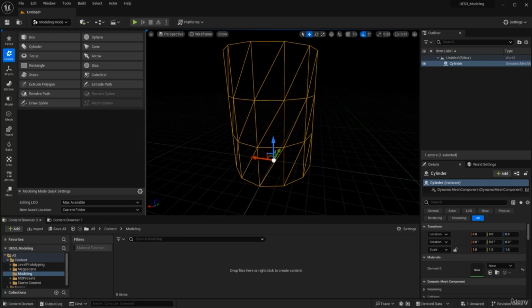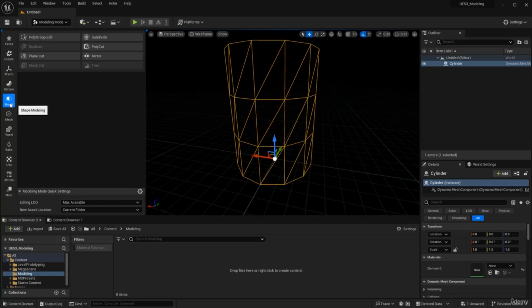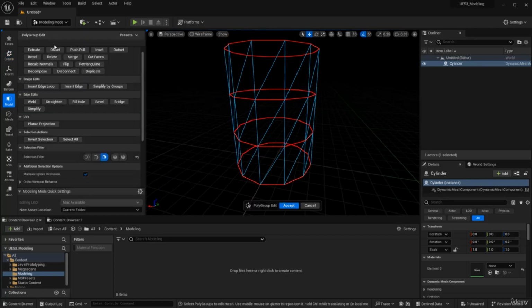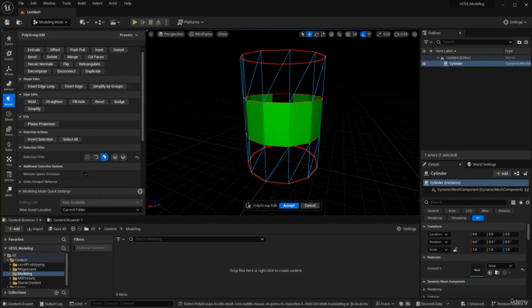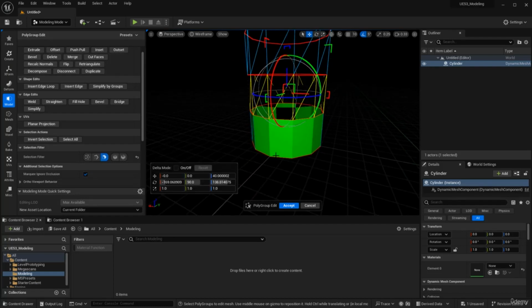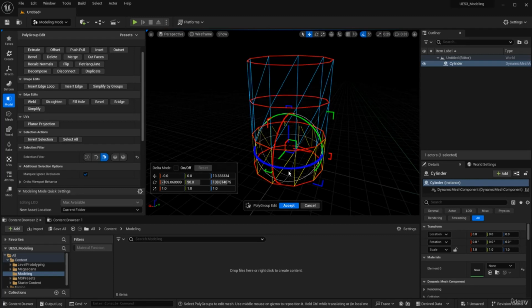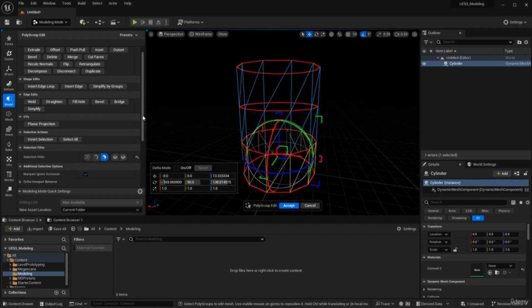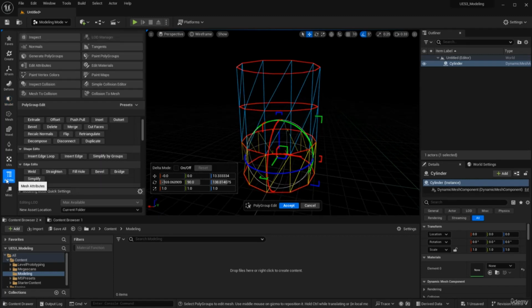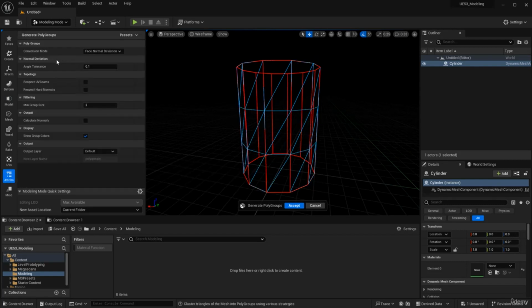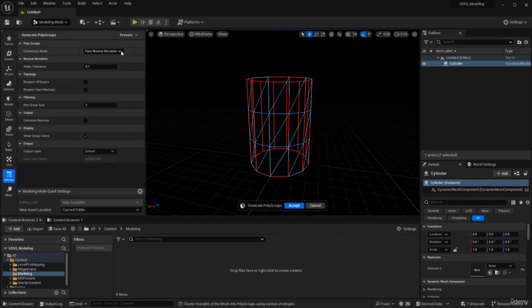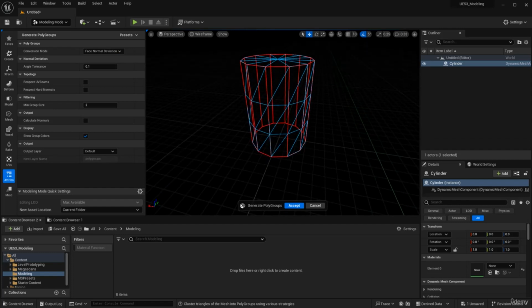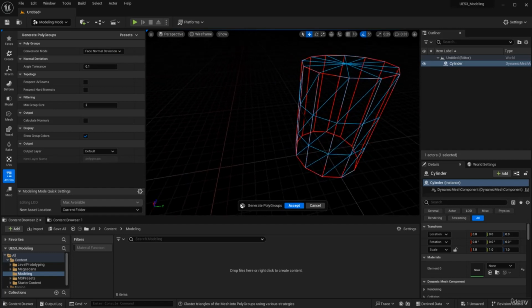So now if I go ahead to the model and if I click on polygroup, so you can see I can select the loops, right? But I want to select it vertically. So if you go to the attributes and if you go to generate polygroups, and if I set that to face normal deviation, basically this will create a polygroup for the faces that facing their normal.